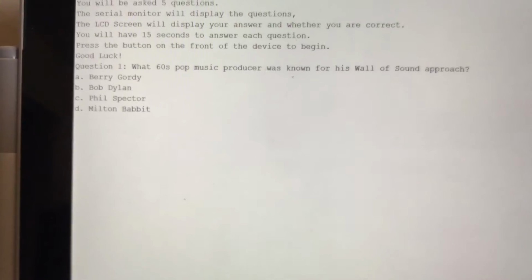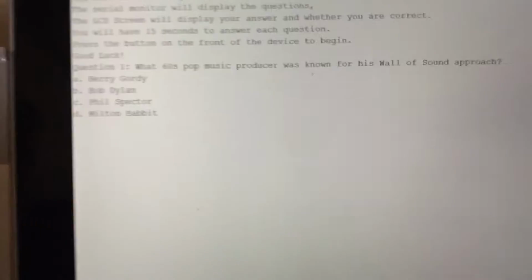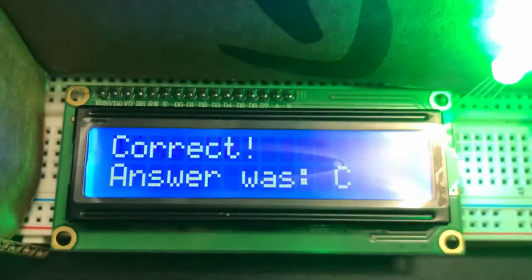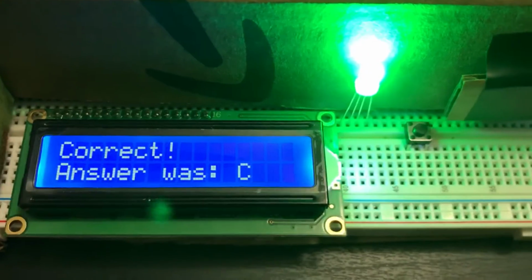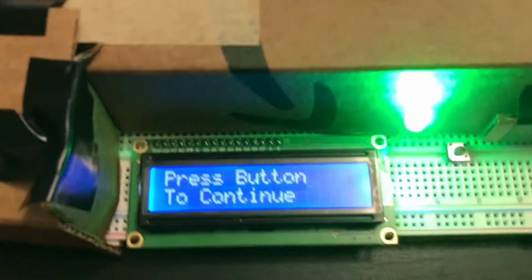Question 1, what 60s pop music producer was known for his wall of sound approach? Now, the timer's already counting down, we only have 7 seconds, so let's say I put in an answer, say C. My response is C. Time is up. Now that time is up, I'm correct. The LED lights up green, and we move on to the next question. I have to push the button to continue to the next question.